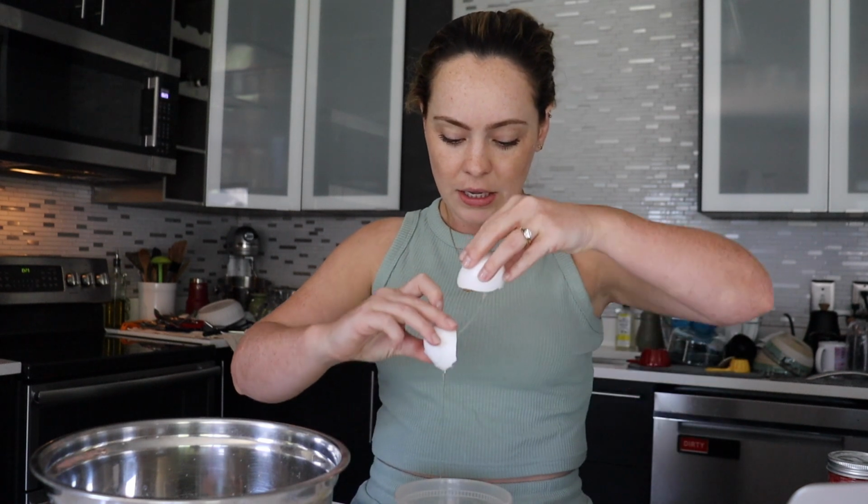Next are gonna be our eggs, and the biggest thing I want you to do when you're cracking eggs into any baked good is put them in a separate container. The reason you do that is, A, if you've ever gotten a rotten egg, it's one of the worst things ever, and if you put a rotten egg in here, you're starting over. The other thing is shells. If you put that shell right in here, it's gonna be a lot harder to get out. So I always do it in a totally separate container, and it has saved me so many times.